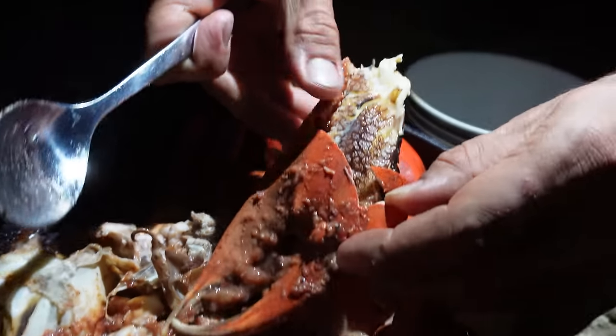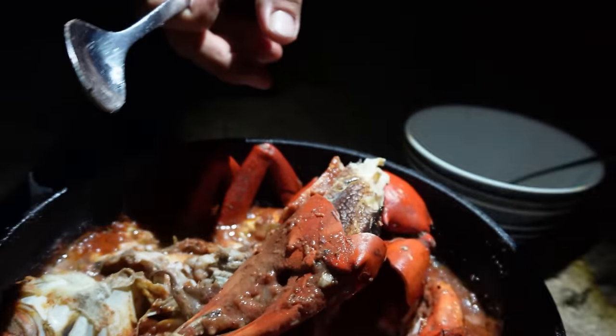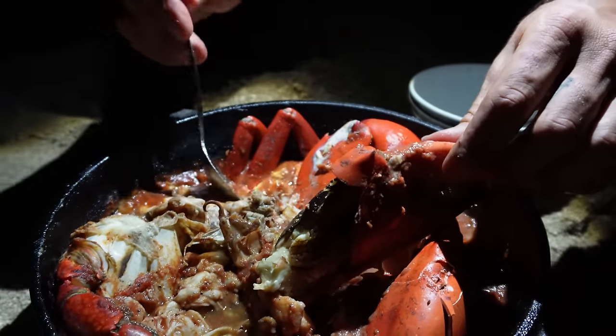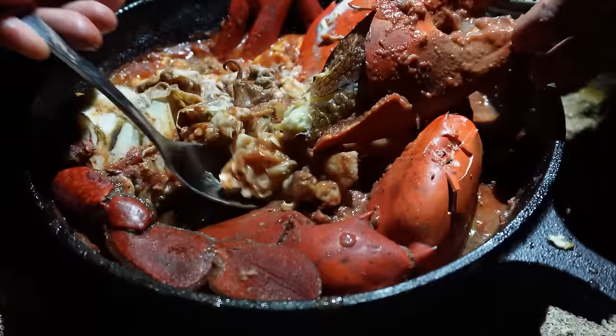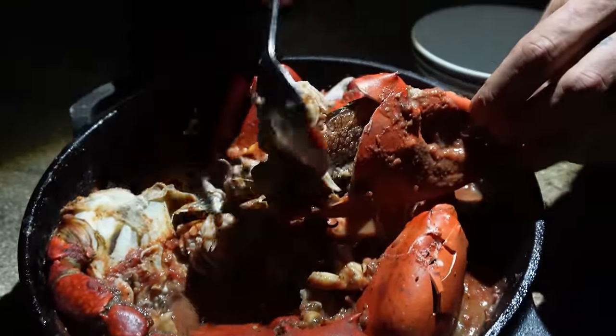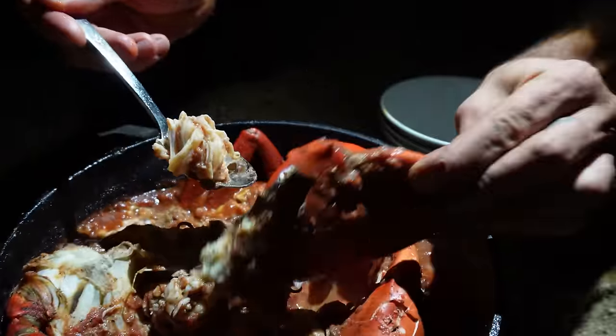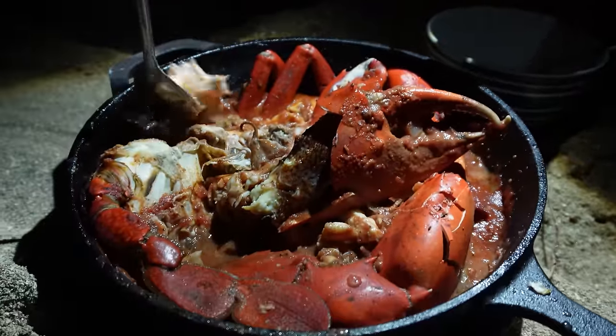Oh my god! That's a lollipop. Put some juice on it, put some juice on it. Yeah, juice on it. Get the juice. Oh, there's too much crab to get juice. Too much cray. Is that lobster? That's cray. Oh my gosh. All right, so we got the cray. Got the mud crab. Got the zhuzh. And that's dinner.